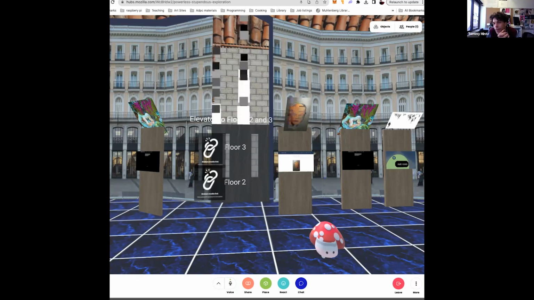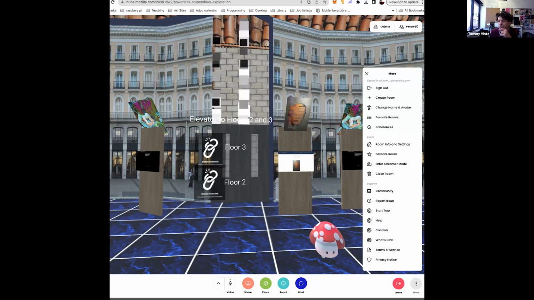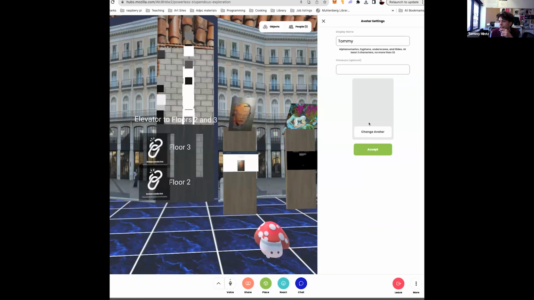Is that the avatar as well? Is it going to be the same thing as the avatar? Your avatar you can customize at any point when you enter the space. I'm forgetting exactly where it is here, but you can customize your avatar.